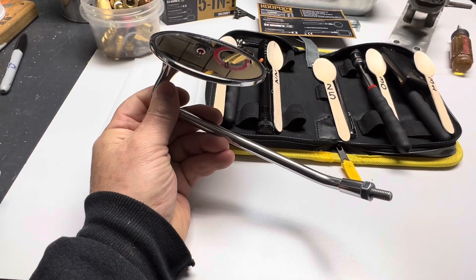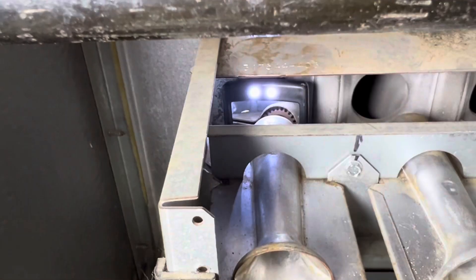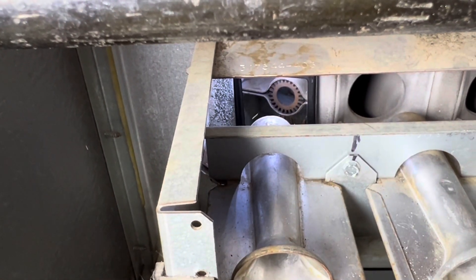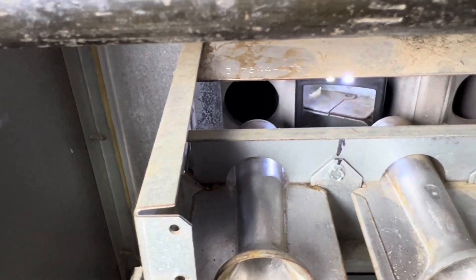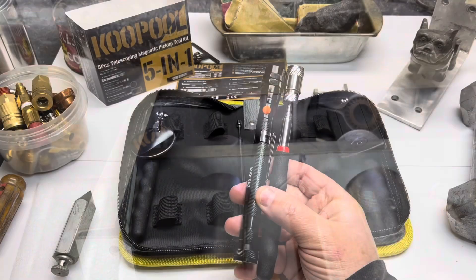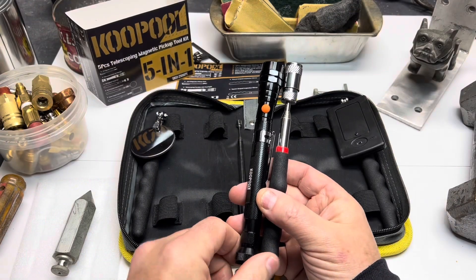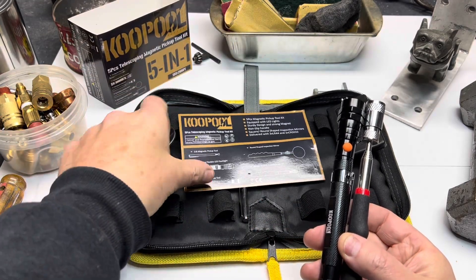I think a motorcycle mirror is an extremely handy mirror to have, but it did not work very well in the tight confines of trying to inspect the burners on my furnace — that's why I bought this kit. I really like the lighted feature of this particular mirror, so I could determine my burners were still serviceable.